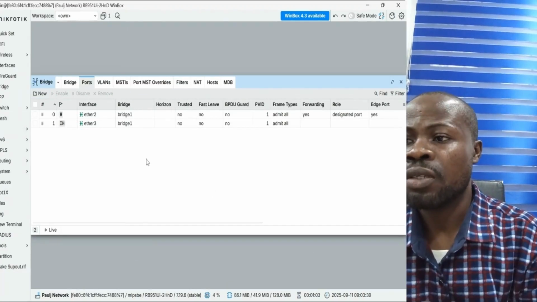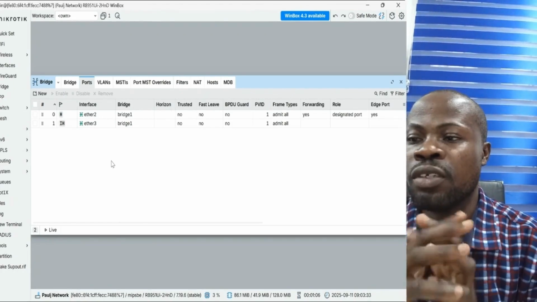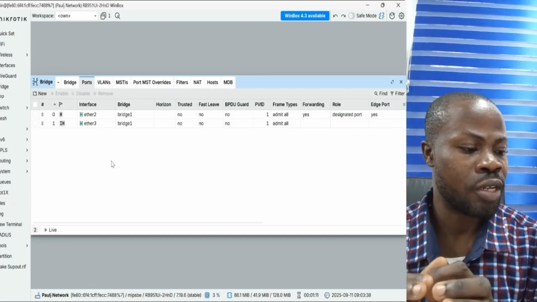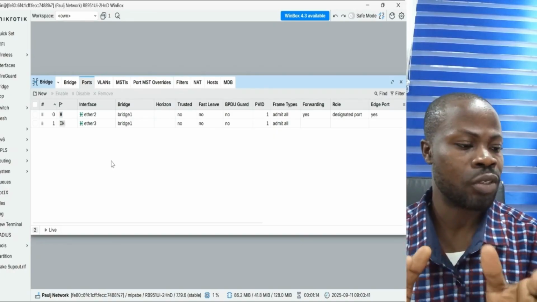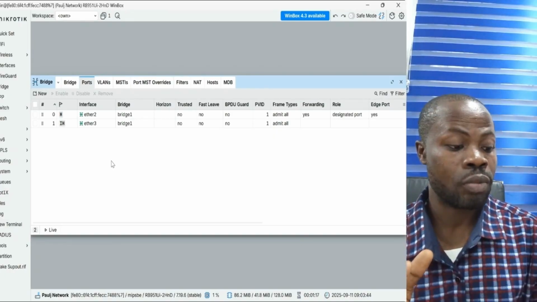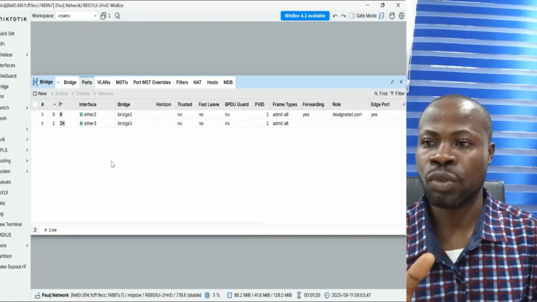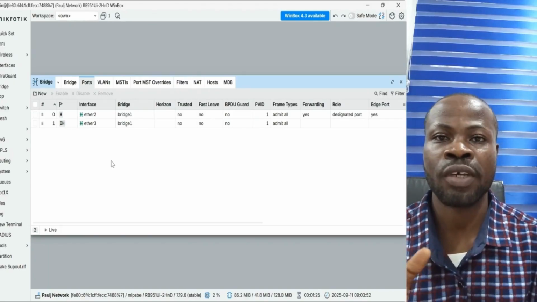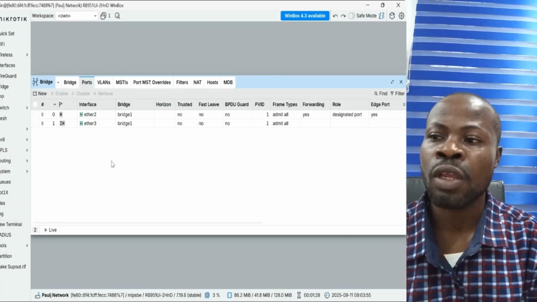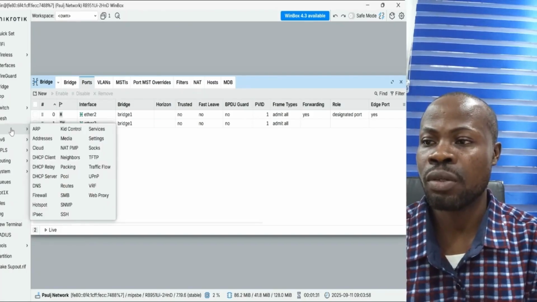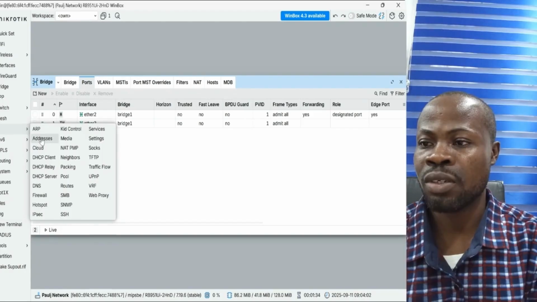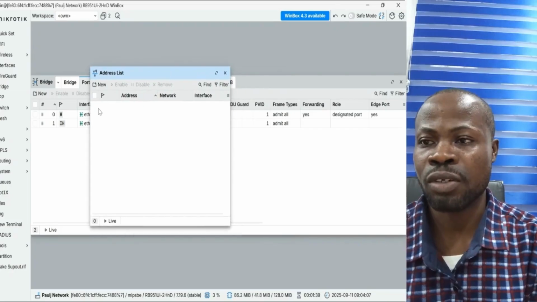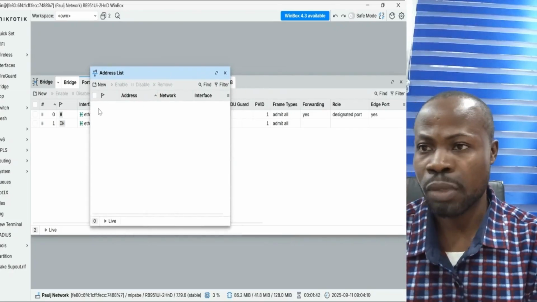So next, let's look at how to assign an IP address to various interfaces on the router. Just as I told you earlier, you can use it as layer 3, you can use it as layer 2. Okay, so you can use it as a multilayer device. So you can assign an IP address to the physical interface. You can also assign an IP address to the SVI of the VLAN you created. So to assign an IP address, you go to IP on the menu here. So go to addresses. Then there's no IP address because I've reset it. The default IP is no longer here.